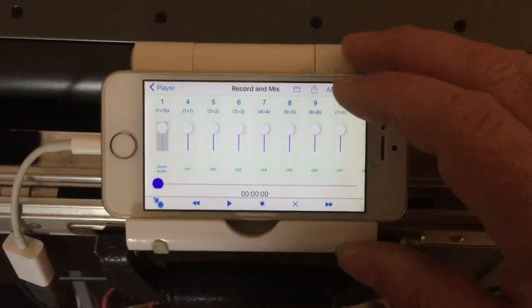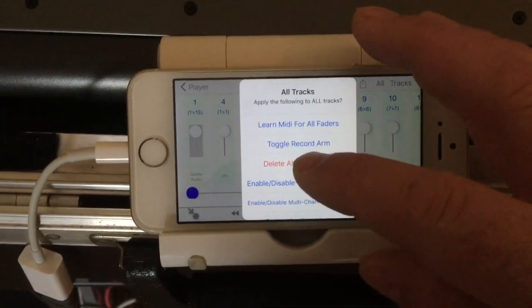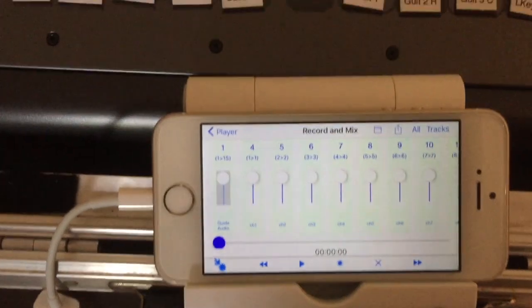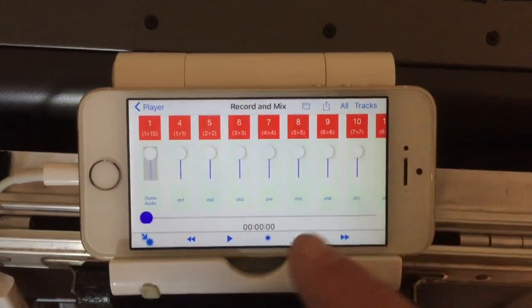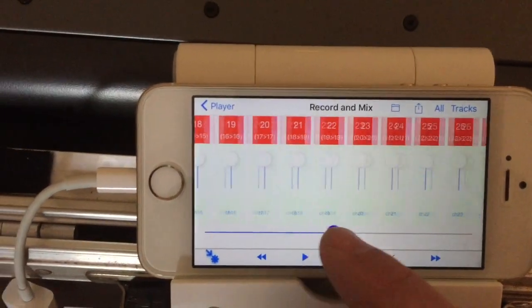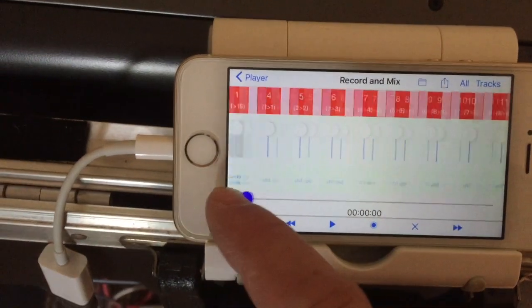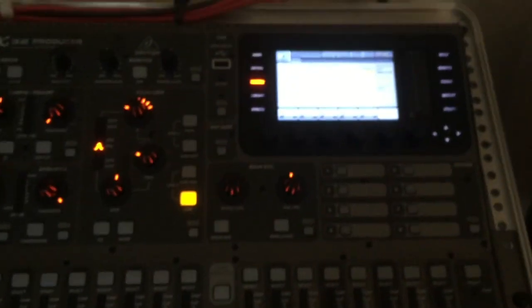The way we do it is we go to the new 'all' button and toggle the record arm function and set that on. You'll notice that all the channels light up red. You can see we can scroll along here — it's quite a small display but it's functional and quite useful.